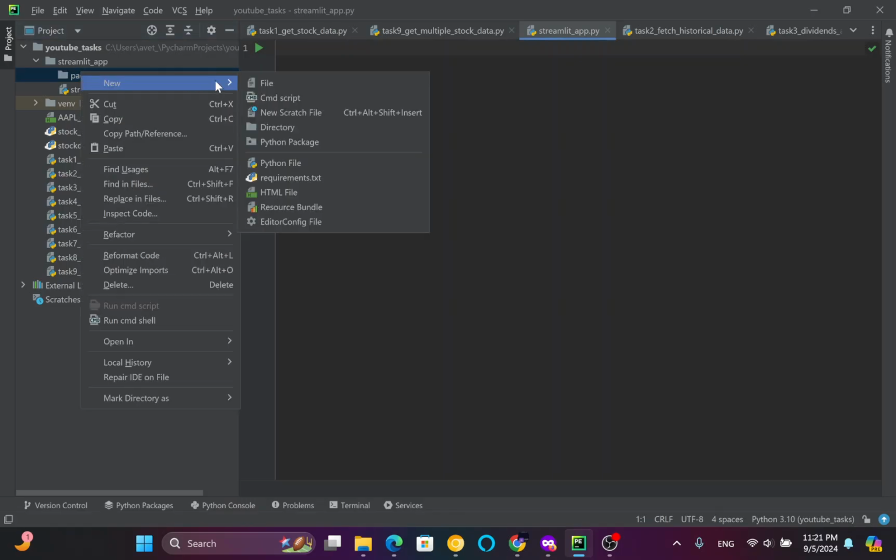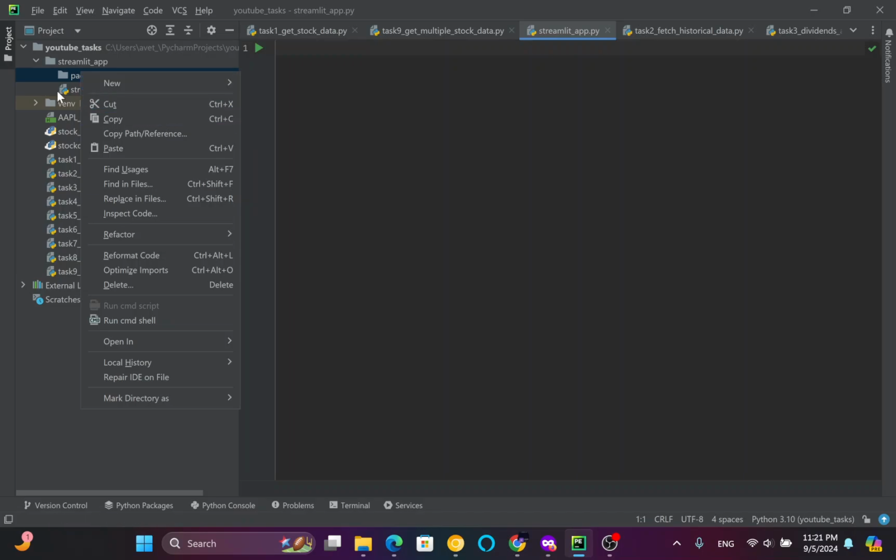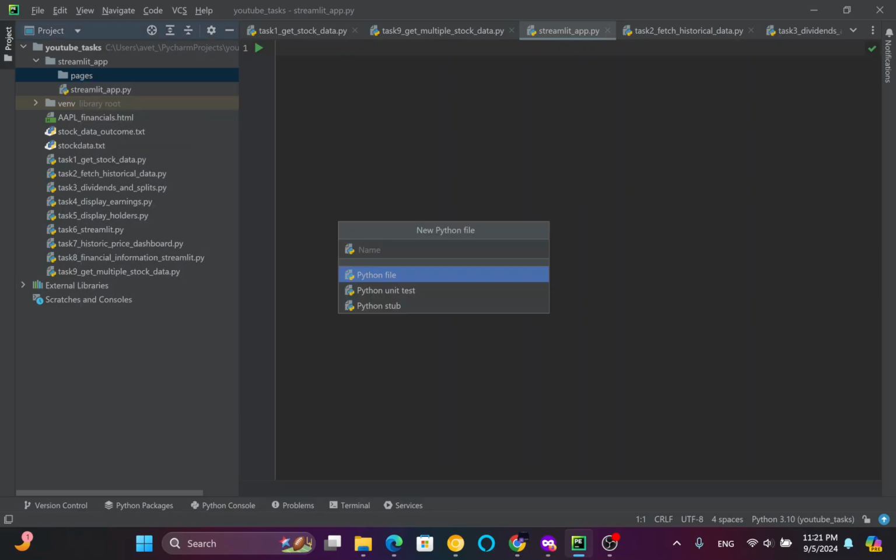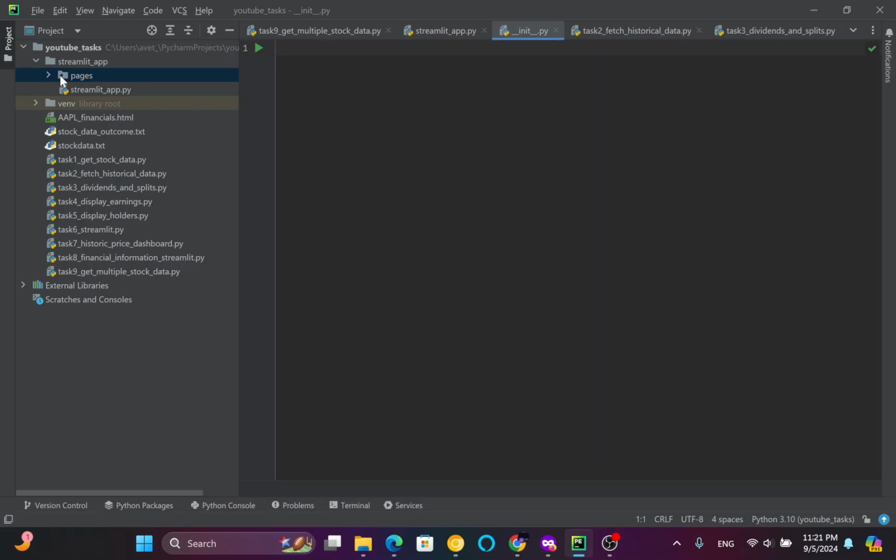We can here create either a Python package or a directory. The difference is that a Python package by default has the file init.py, which we are going to create, and that will make this a Python library.